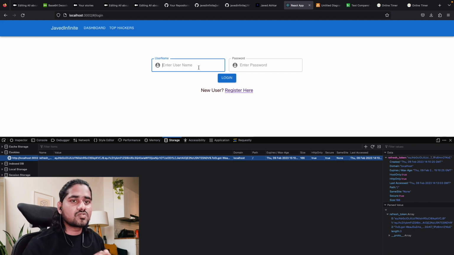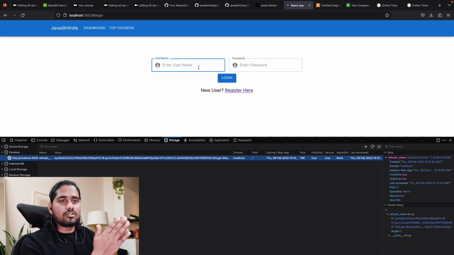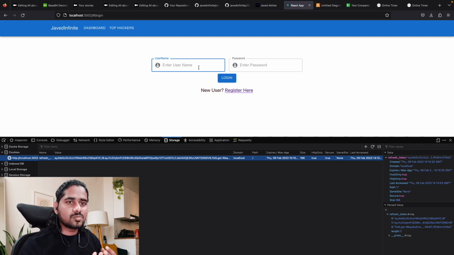This is a very bad experience for the user, getting logged out in a very few minutes. I just explained this for our understanding, but ideally the refresh token expires in 90 days or 30 days or more than 1 year, or never sometimes. We should not keep it never, but 1 year maybe. So the refresh token will keep refreshing the access token so that the user will not have to log in again.